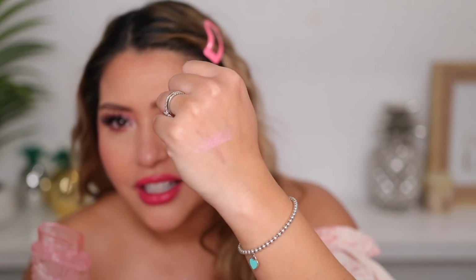Yeah, I'm going to have more affordable makeup. If anything, I love the palette. I think the blushes are very pretty. This was actually a really nice topper and very different. Very Euphoria. Look at that. It's so pretty. It's like pink opalescent. Really nice. And I love Pixie highlighters a lot.